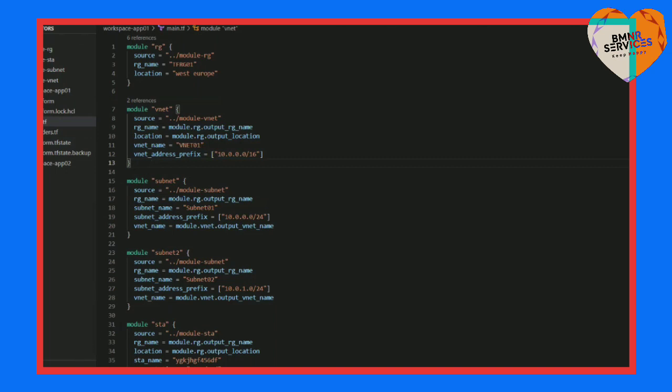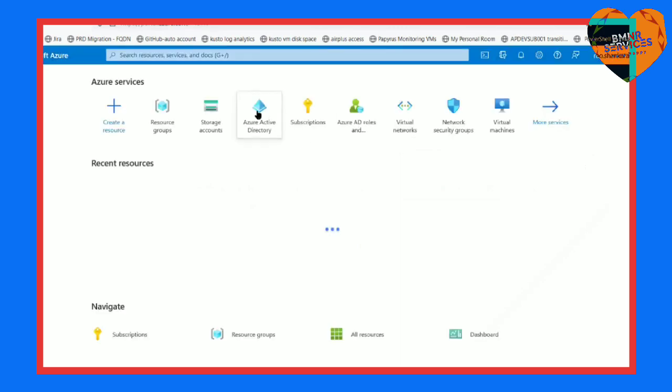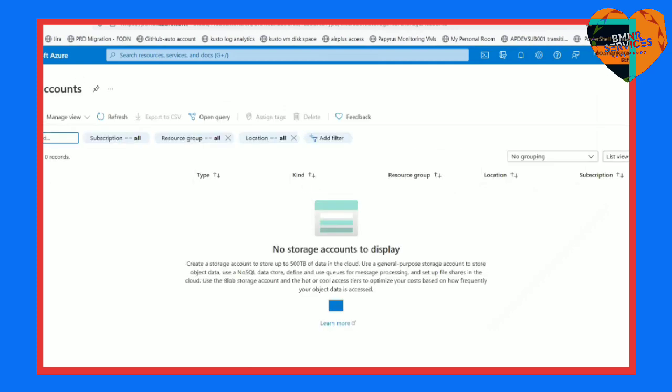Let me create a storage account. Now what we are going to do is store the state file in the storage account. Create.